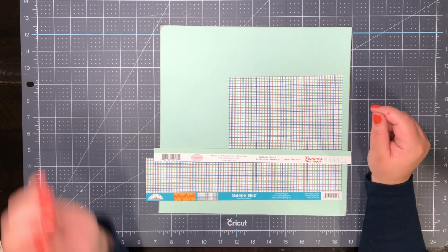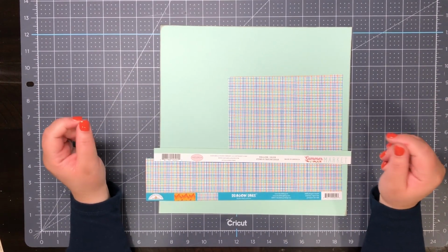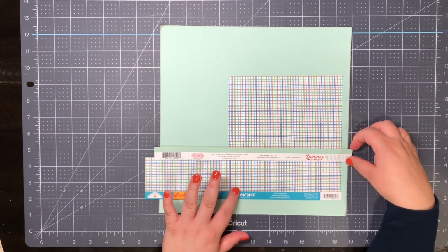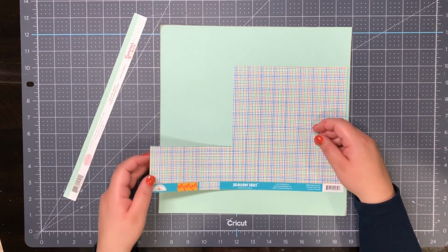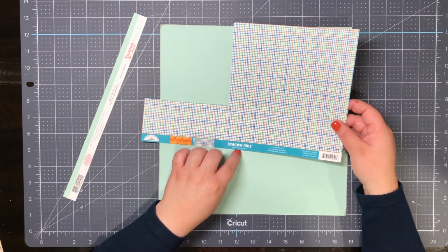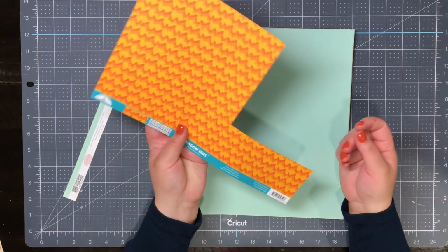Today I thought we would do a two-page fire truck happy birthday theme layout. Now for my paper that I'm using for today, it's actually from scrapbook.com. For my main paper, it's from Cartabella and it's the yellow and blue. And from Doodlebug Design, it's from the Dragon Tails and the paper is called Dragon's Breath and I'm using both sides.